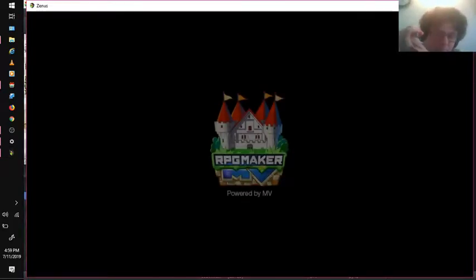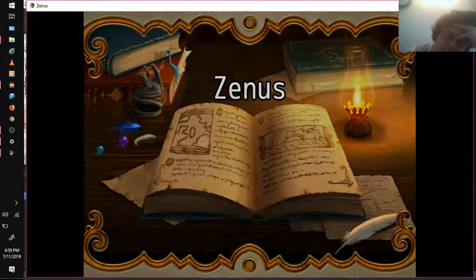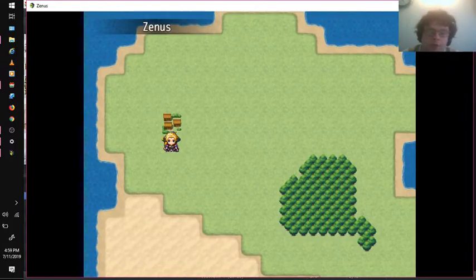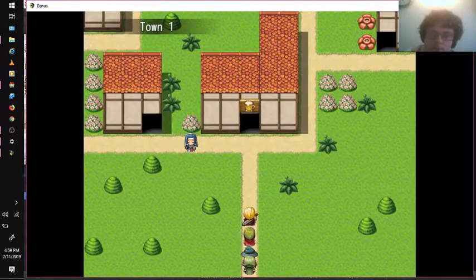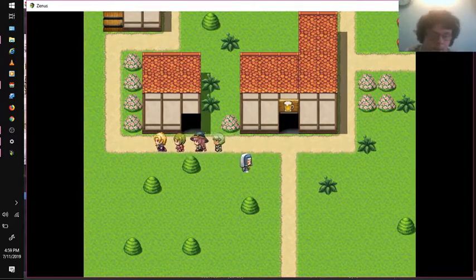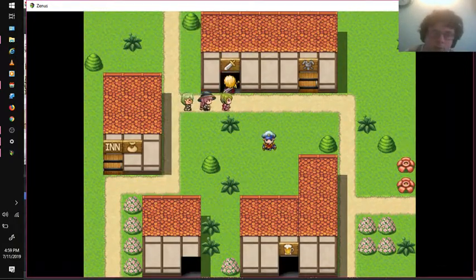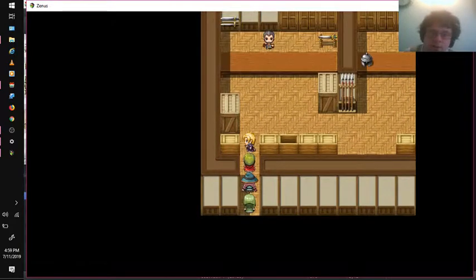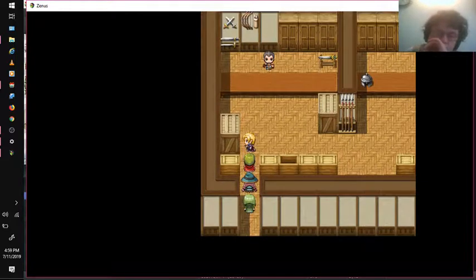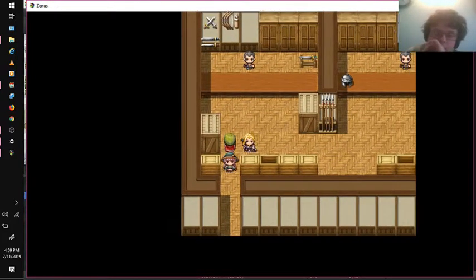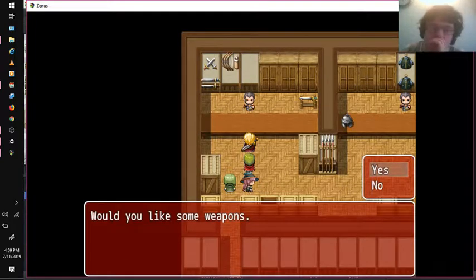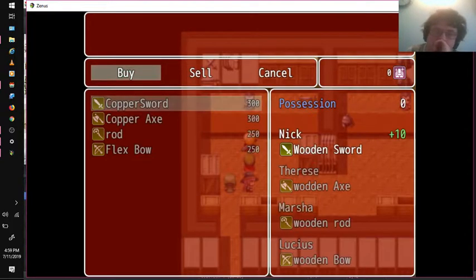And let's get things the way we want. Let's test to make sure that these things are working correctly. Let's go a little bit faster. Let's make sure that our inn is properly working. I remember that. Let's go actually check in our sword and shield. Now, as you can see, that doesn't work. We can't really get into that one. So we've got to make sure that's the same as the characters. Would you like some weapons? Yes. Okay.